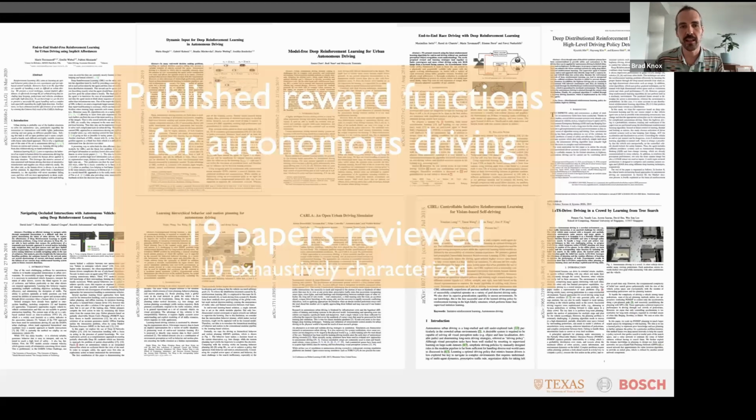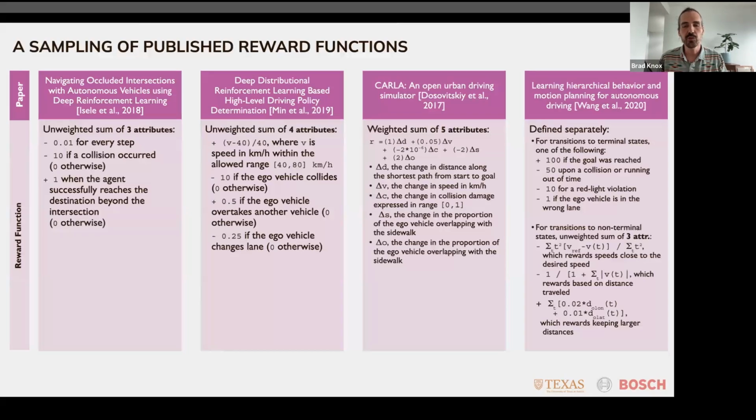In the work that I cited a couple slides before, we looked at published reward functions for autonomous driving. We reviewed 19 papers and exhaustively characterized 10 of them. Often details were left out, so we had to email the authors to fill things in. I just want to give you one quick example to get a little more intuition. On the far left here, this is one of the most legible reward functions that we saw.